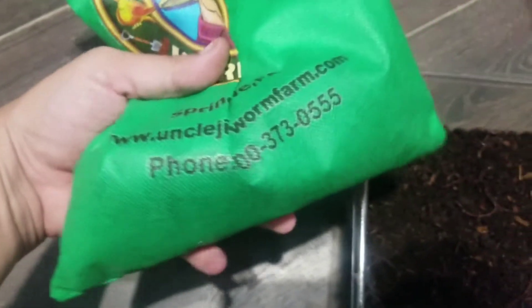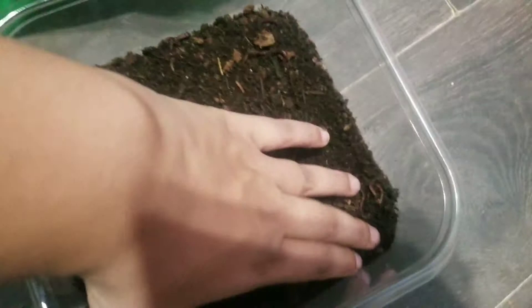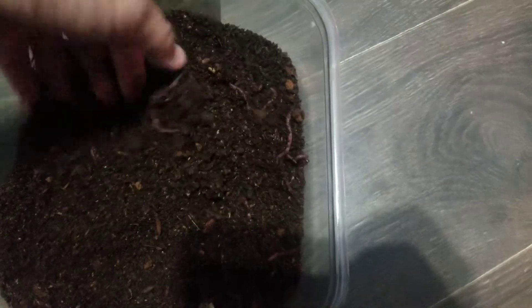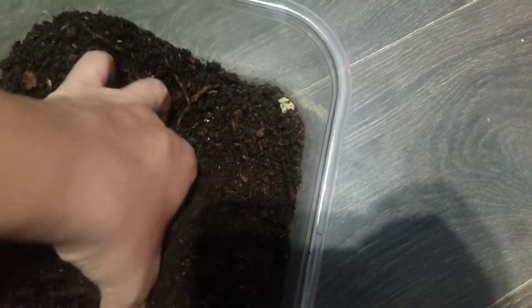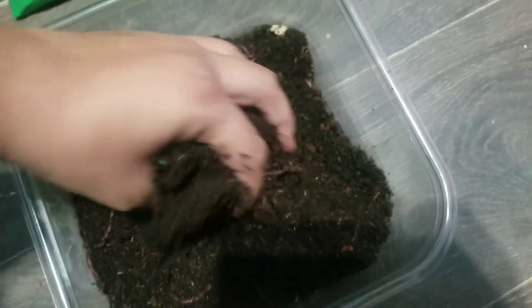I'm not going to count all 2,000. But here it is — 1,000 worms counted. It's about this much and the corner here is not full. And if you look in here, let me stick my hand under here — it is still full of worms, they're just hiding. There's a whole bunch here. I'm just trying not to hurt them with my nails. It seems to be about 2,000, with a thousand more in here.